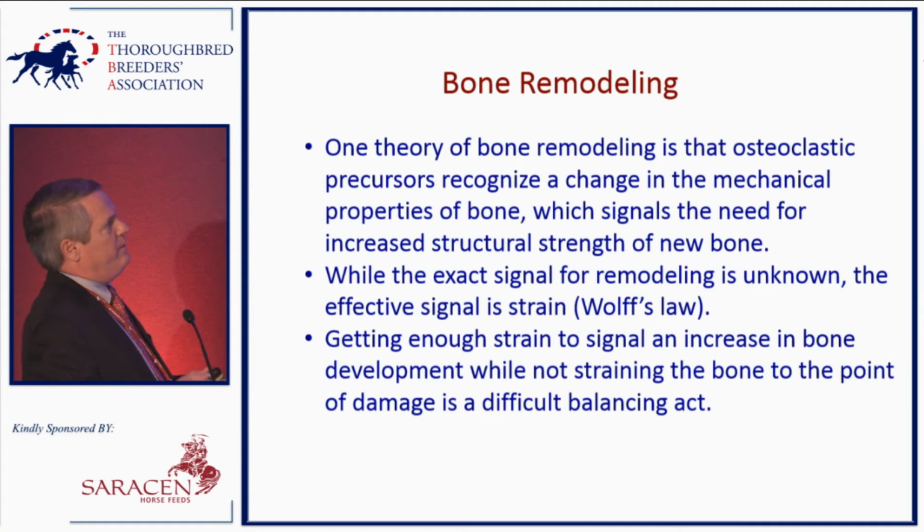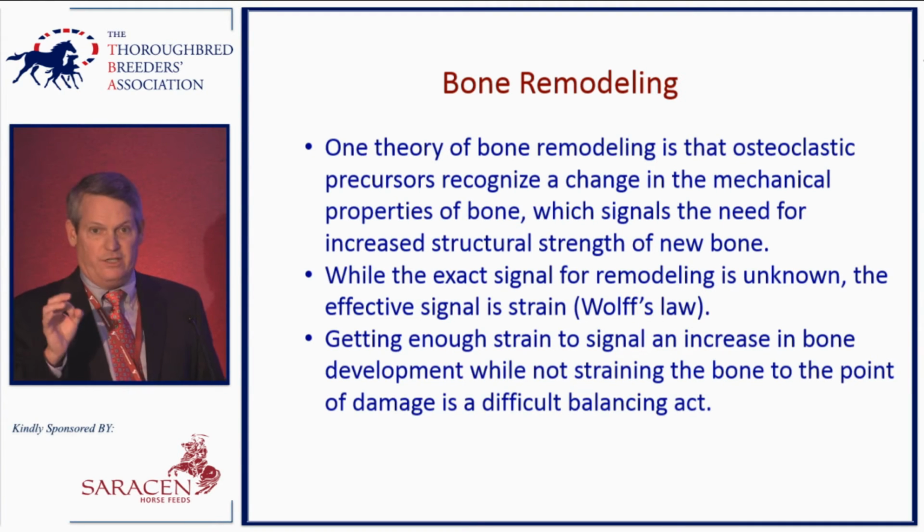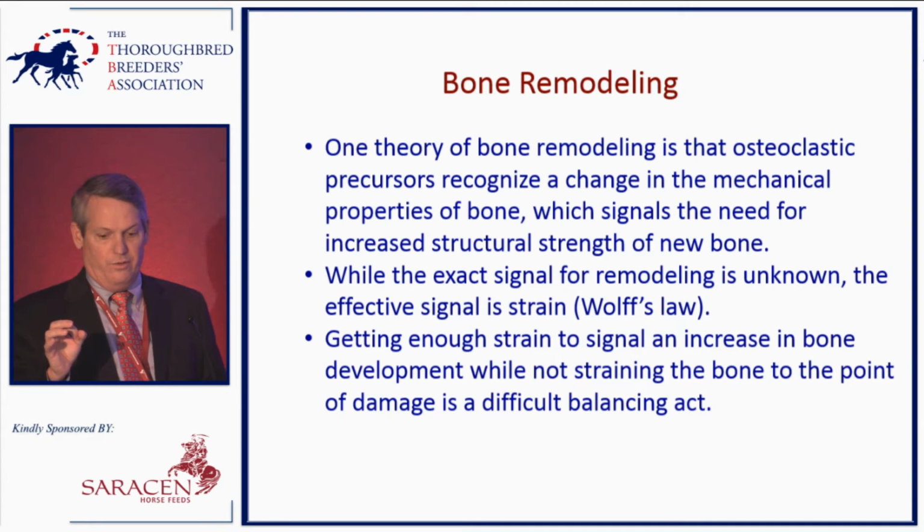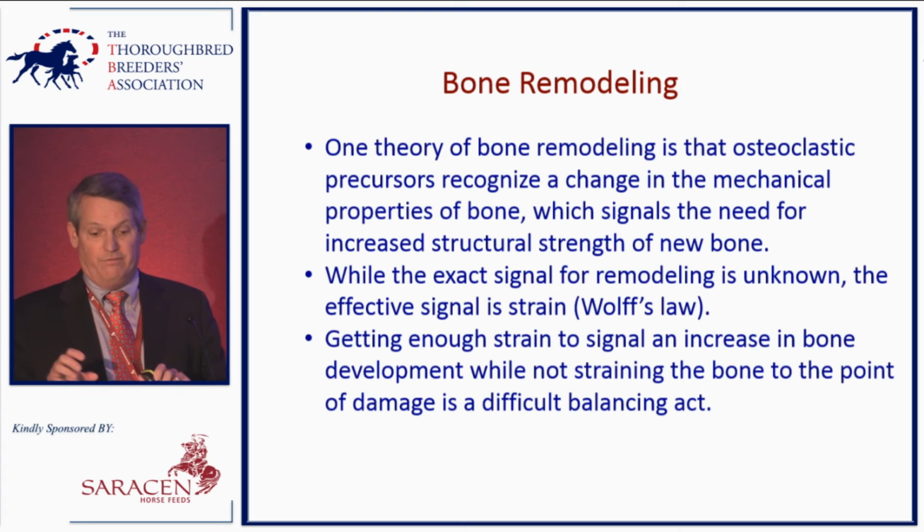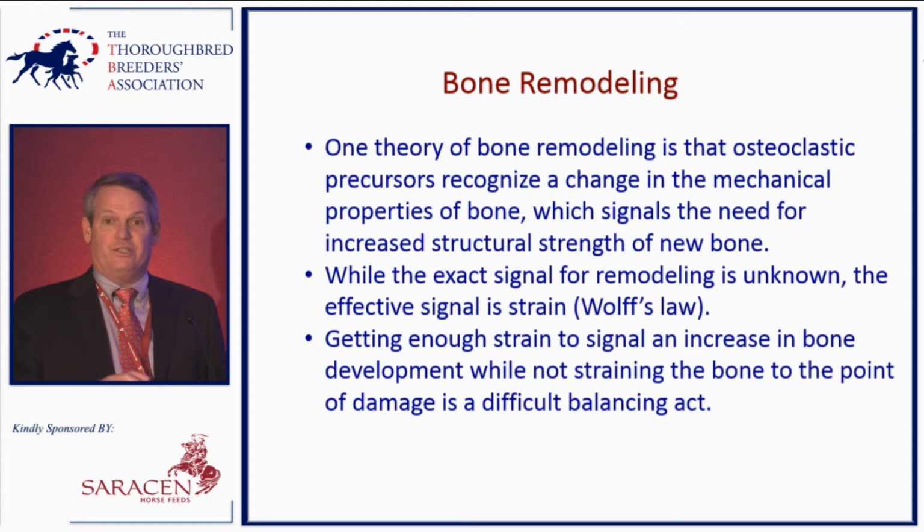So one theory of bone remodeling is that the osteoclasts, those cells that break down bone, recognize a change in the mechanical properties of the bone. It signals that, hey, there's a strain here, there's a stress here. The osteoclasts wake up and say, we need to strengthen that part of the bone.